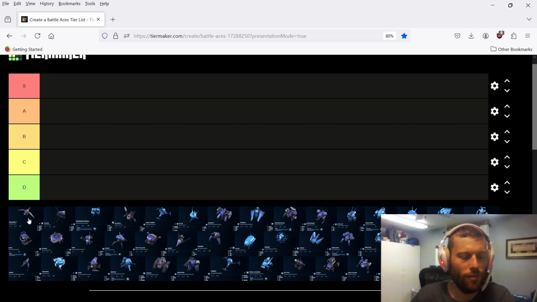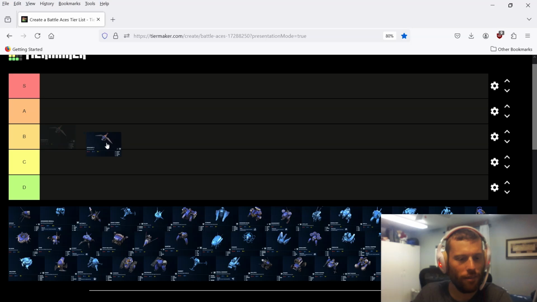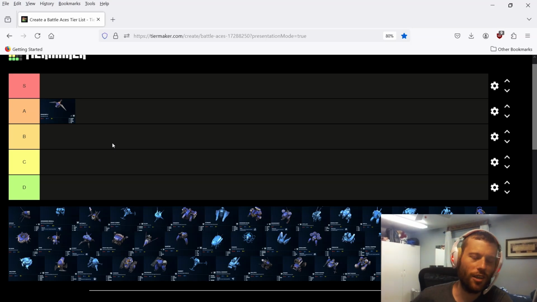First up, we have the Dragonfly. I think I'll put it in the A tier. Starting off pretty strong with this one. The Dragonfly is just a super fast air unit that's very good at raiding, and if your opponent has not made any kind of anti-air units yet, this thing's going to just destroy and dominate everything.